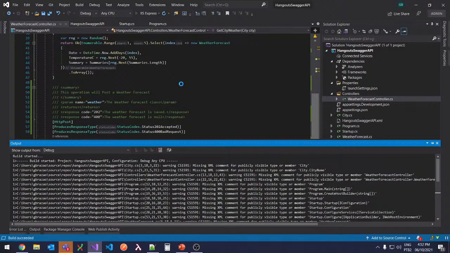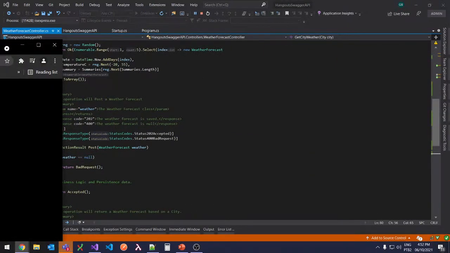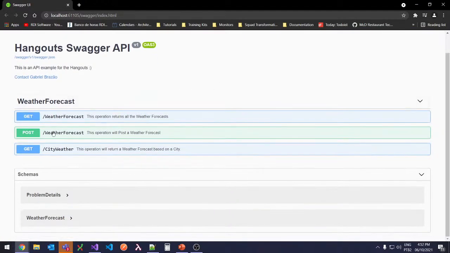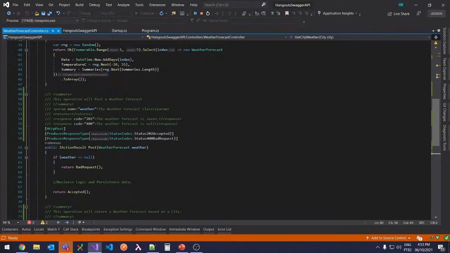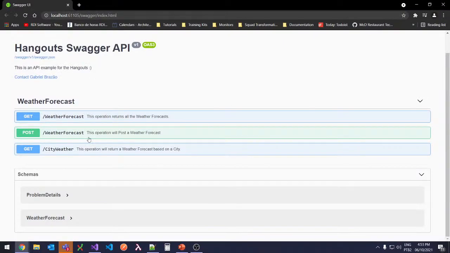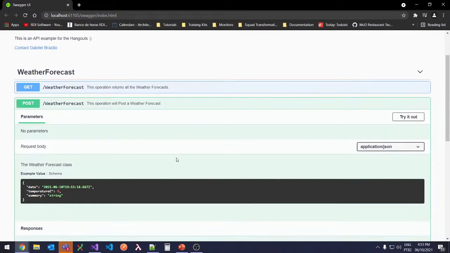And one thing that is nice for everybody to know: in the case of a post, as we can see here, we have a class that is posted, in this case the weather forecast. The nice thing about Swagger is when you put a class here for the request parameter of a post, or it can be a get or whatever, we can actually have an example of this class.